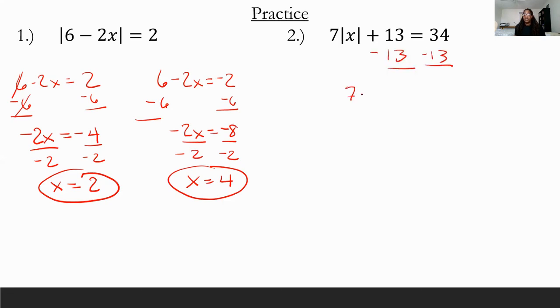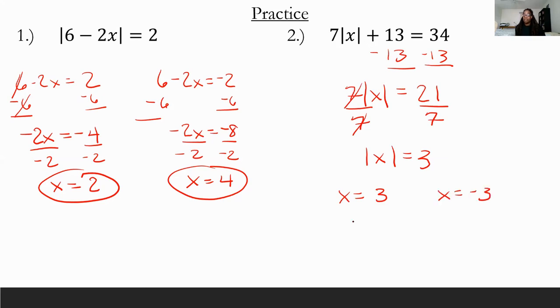So now you got your 7 absolute value of x is equal to my 21. Then we're going to divide both sides by just the 7. And the reason why we're doing that is so we can isolate our absolute value of x. So 21 divided by 7 gives me 3. But this is not my final answer. I want to know the positive and the negative of my solutions. So I'm going to have a +3, and I'm also going to have a -3. That's going to make this into a true statement.